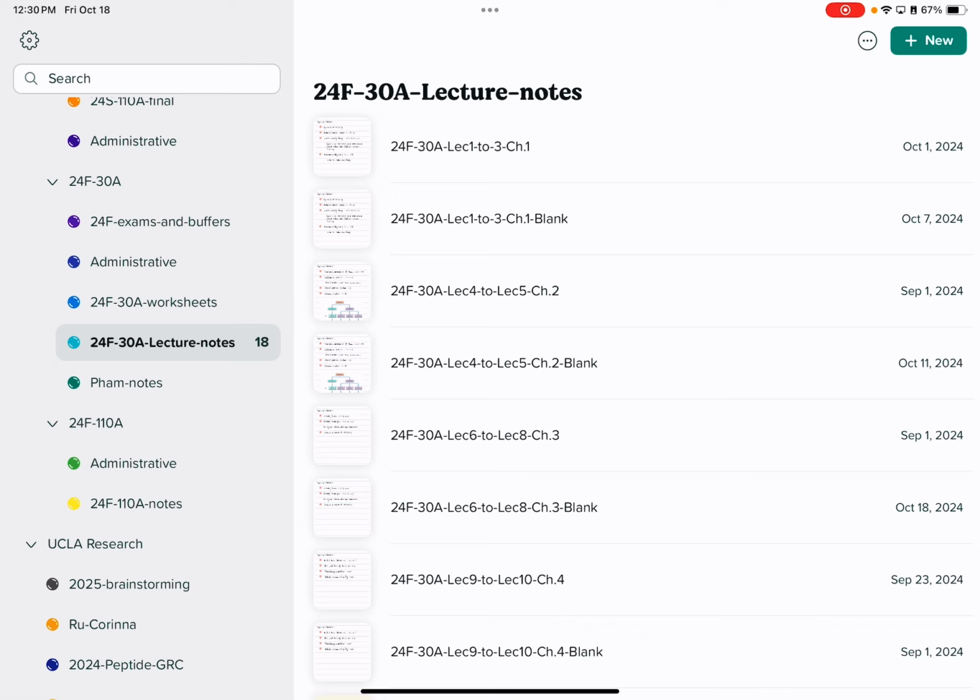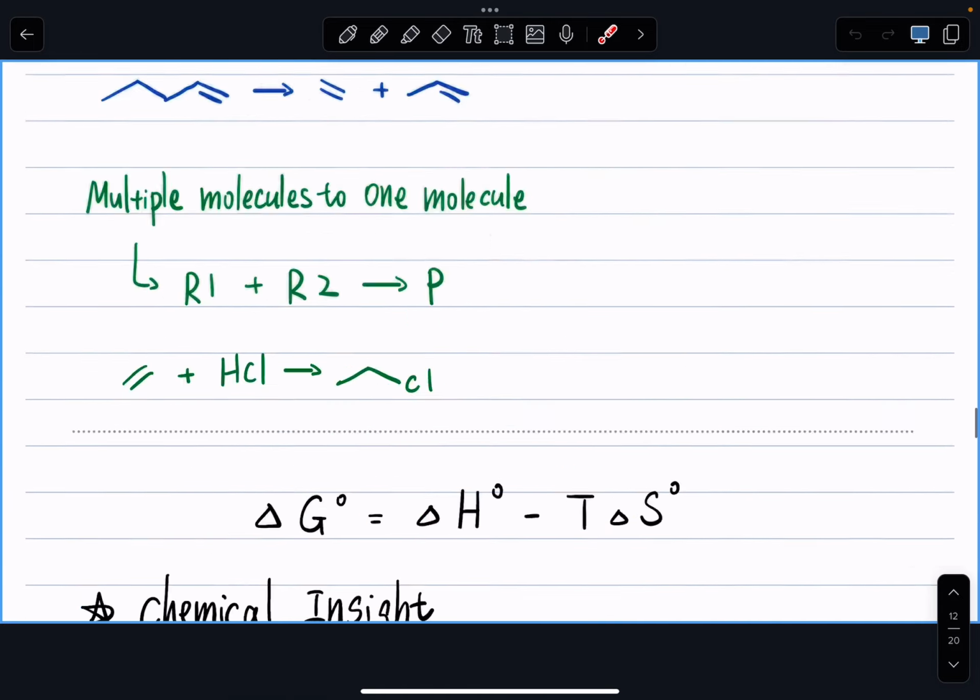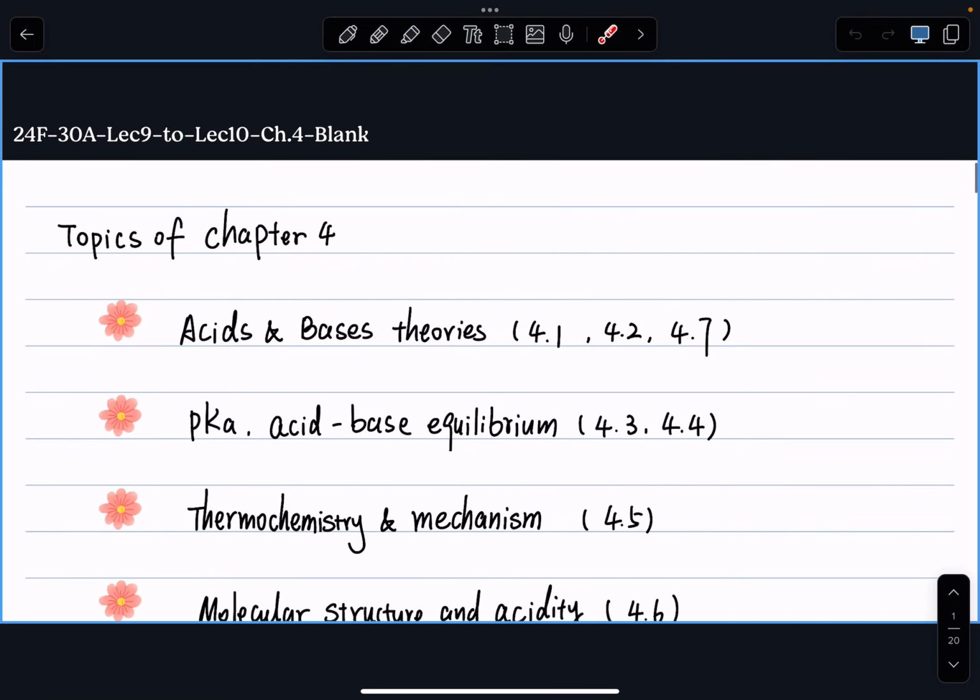All right, so chapter 4, getting started a little bit. Chapter 1 was general nomenclature in chemistry, what is bonding, what is an atom. Chapter 2, structures of your molecule: you have conformations, Newman conformation, chair conformation, nomenclature. Chapter 3, chirality: what is chirality, how to assign chirality, Fischer projections, the RS naming system. In chapter 4, we start to talk about chemicals reacting with each other. So chapter 4 is acid-base chemistry.